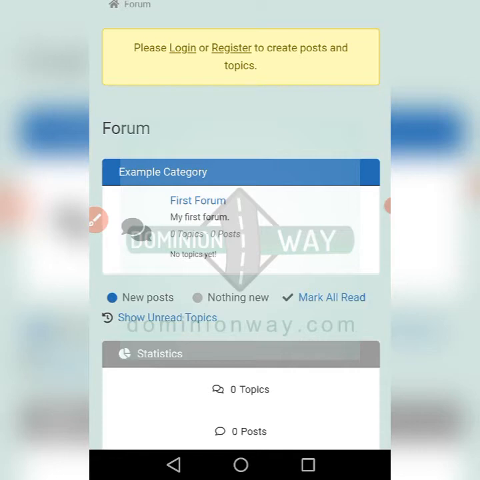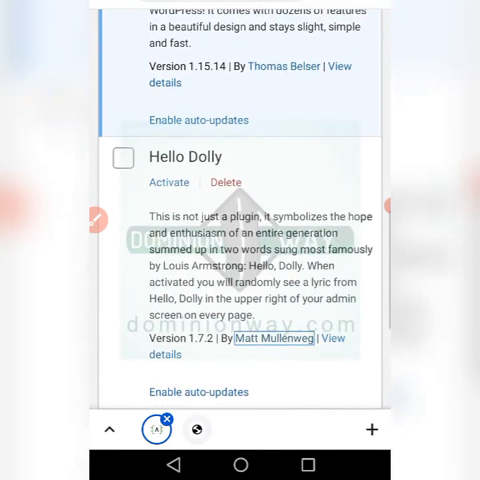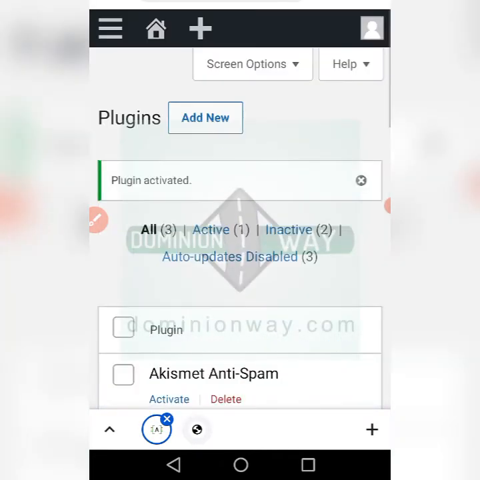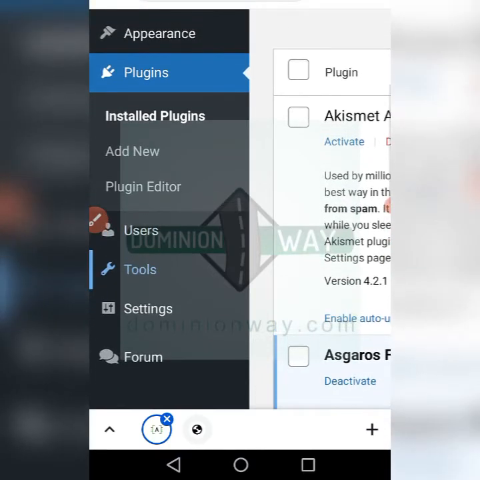To structure your forum, first of all, you need to log in to your WP admin. You need to be in your admin section. So go ahead and log in to the WP admin. Now, once you are logged into the WP admin, click on the icon to reveal the hidden menus. Click on it, then scroll down and you will see a section that says forum.